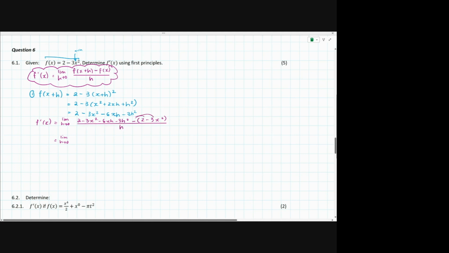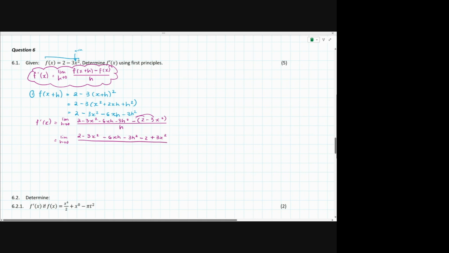We would distribute that negative in. If you can see what terms are going to cancel from this point, you don't really need to show the distribution. I'm going to, just so that we can see which like terms cancel. But like I say, if you can see it, you don't need to go and distribute in the negative and all of that stuff. You can just go straight to the simplified answer.